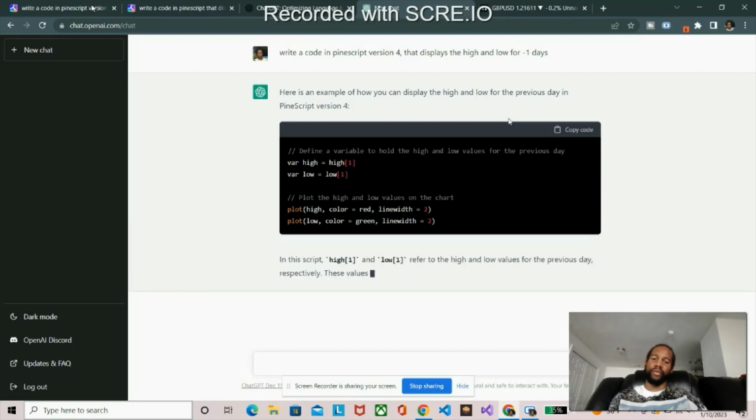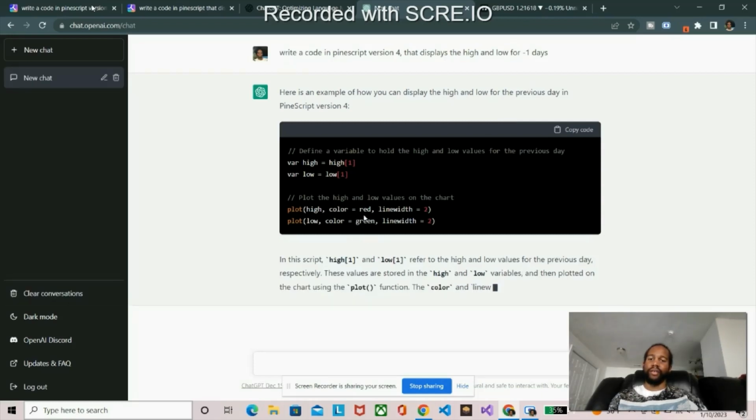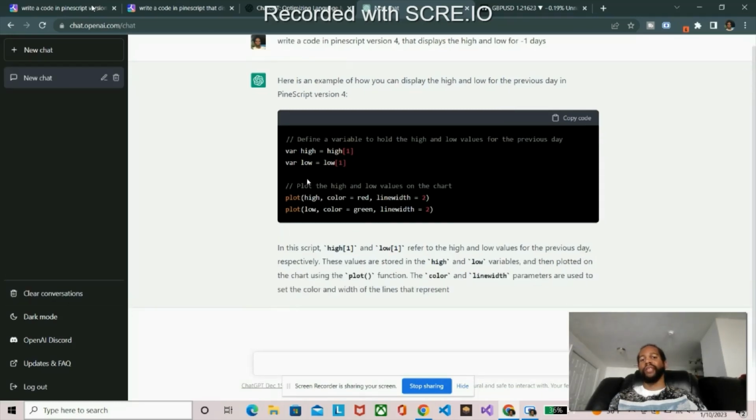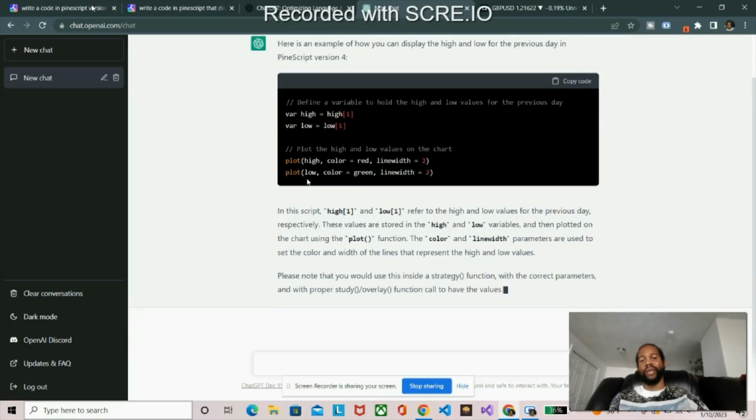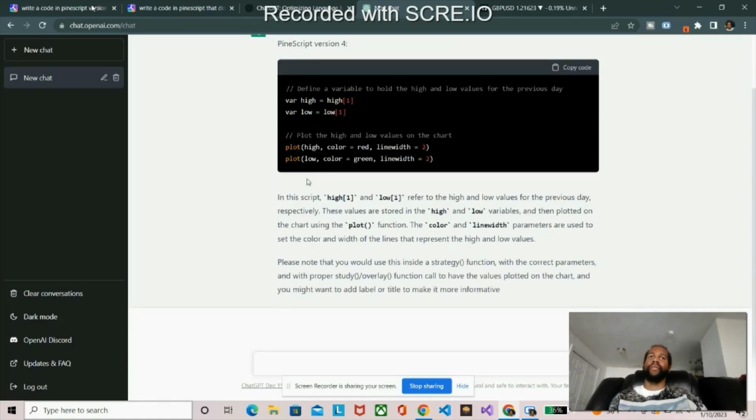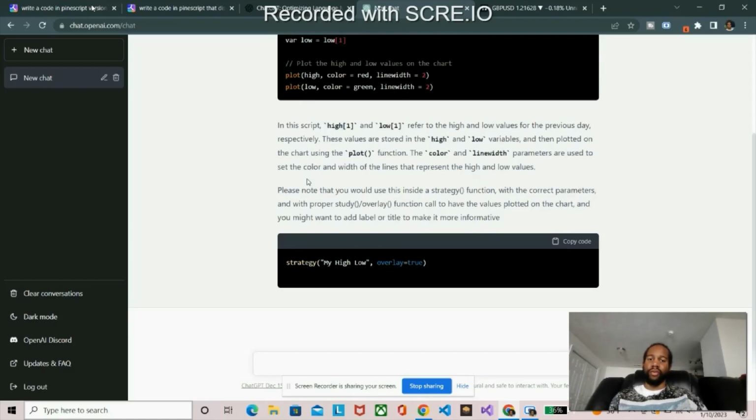See that color equals red, color equals green thing? That's already a syntax error right there. Now I assume because I specifically said version 4, it assumes that I know it, so it's like, oh, you already have that information and you just need this. So maybe that's why it's not doing the version equals 4 thing.